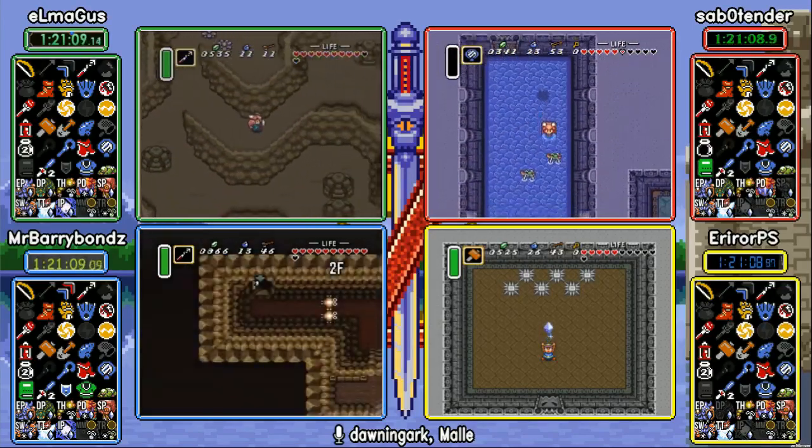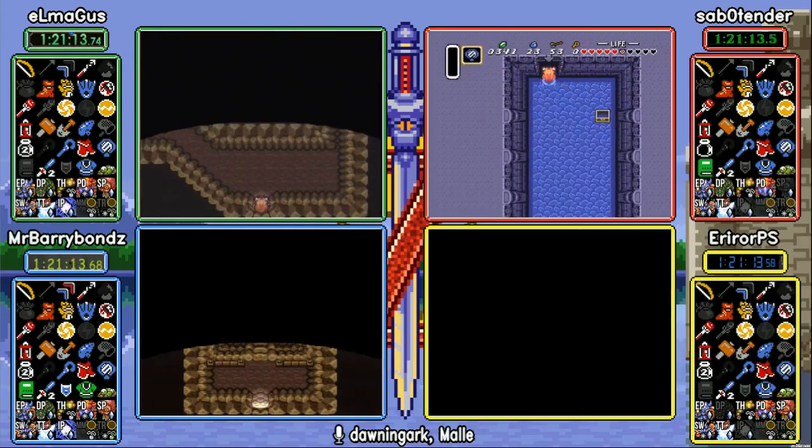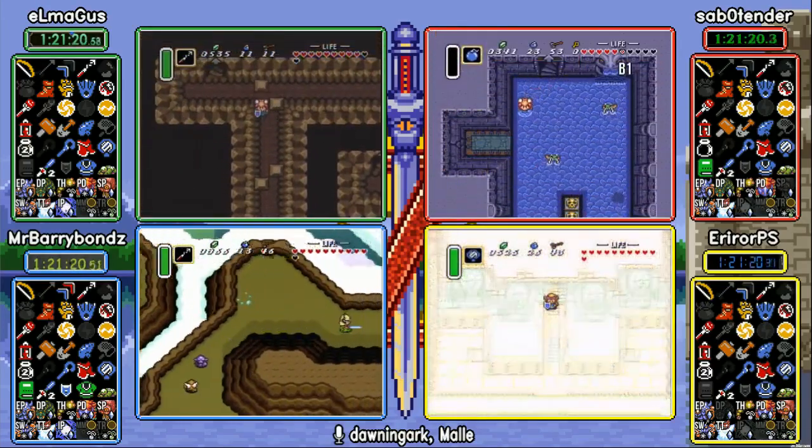Where do you want it to be now? I'm hoping for right side, just because I just want to get that Cane lock, huh? Yeah. This is a good race, I don't want it to end too quickly. They're going too fast!